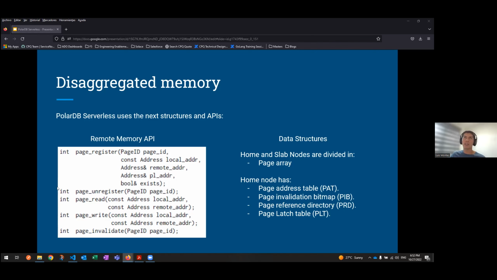So since the pages are in the remote memory, all the nodes need to know how to access which memory node and which page, right? So the home node has this information, and it has many data structures that are used for that. Sorry, I kind of struggle here, but I hope you don't have questions.